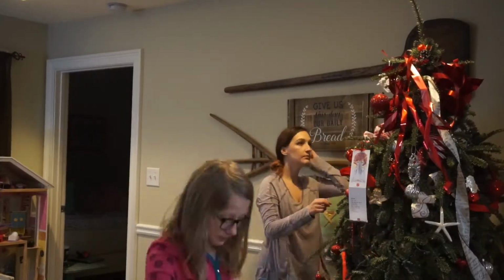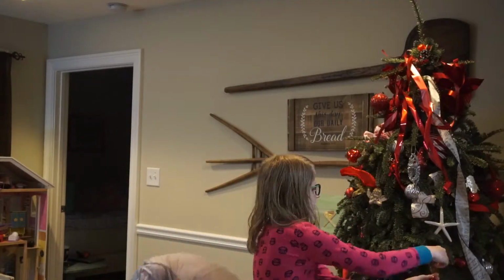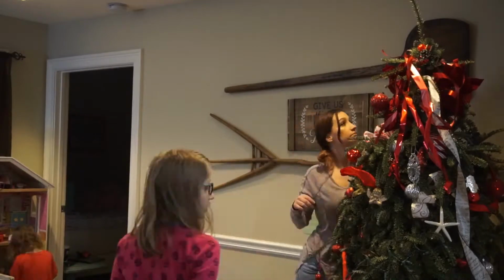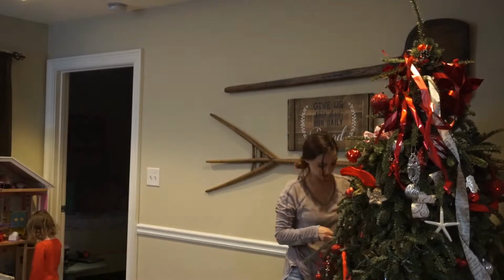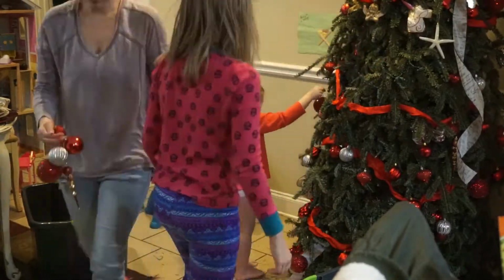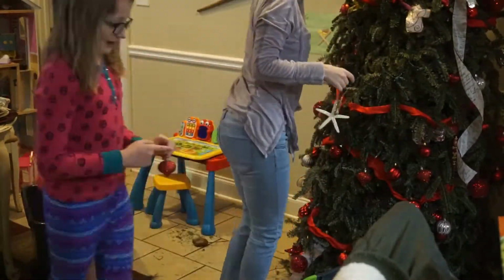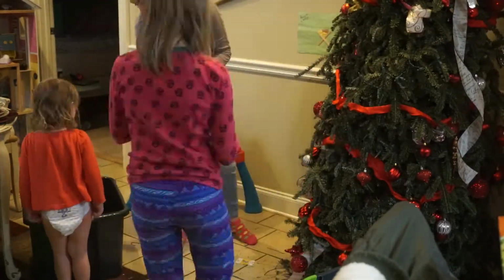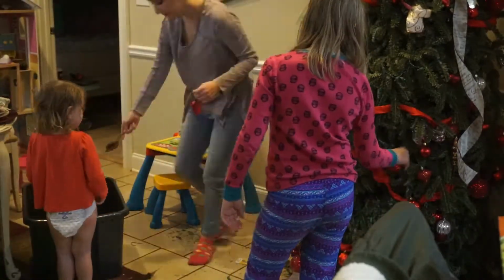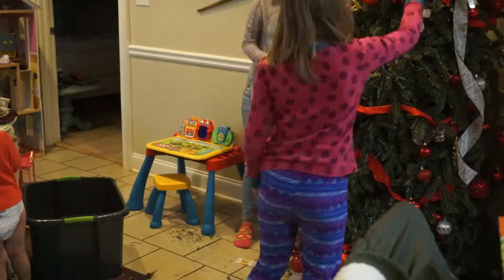So today we decided to take all of our Christmas decorations down. We just started with the tree in the dining room, taking the decorations off and putting those away. And then Wes took the tree out back. We will probably take it to Noah's Ark because some of the animals there eat the trees. So I thought that would be a great way to recycle the tree.